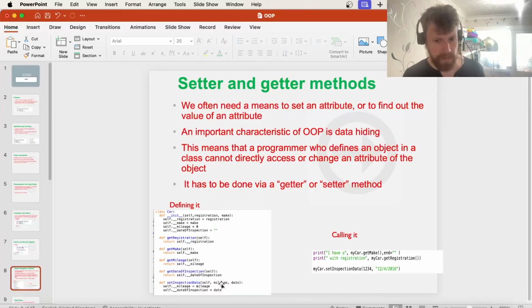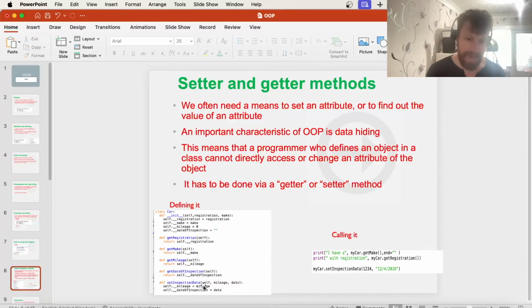So that goes into that position now. And then date goes into there. And it's this idea that this works in tandem with this. So this is how you can check your values if you need to check them for whatever reason. You might think, oh, I can't remember what the mileage is on this car. We just go my car dot get mileage, and that will produce whatever that particular object's mileage is. If we need to set and change the attributes, that's what we're going to do.